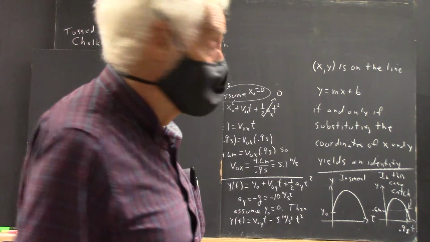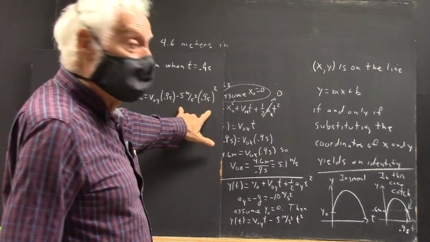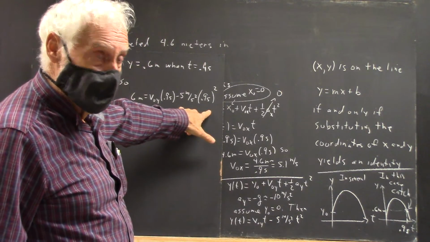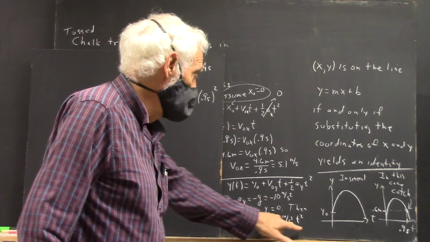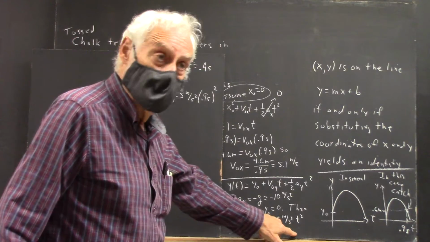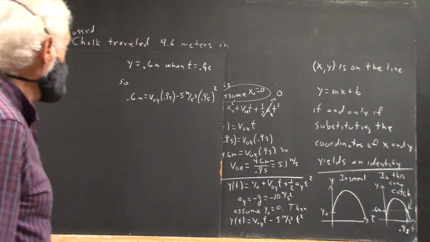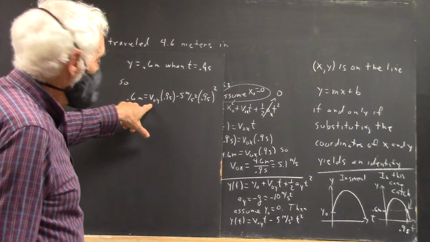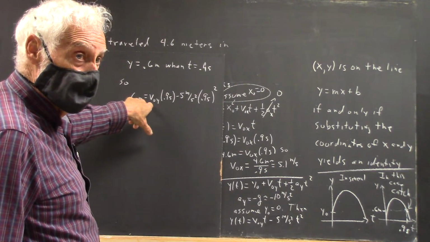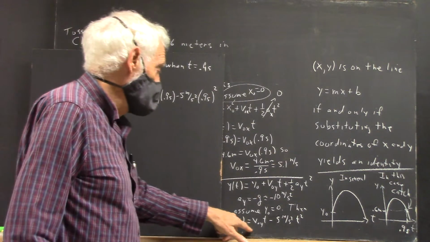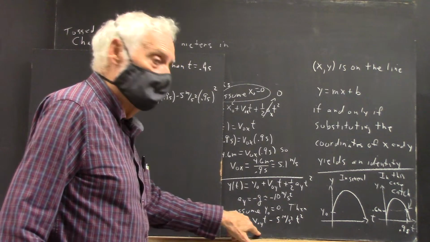That's an easy equation to solve. It doesn't have any variables over here, so it's not a quadratic equation. Now, if you had to use this equation to solve for t, then it is quadratic, right? Sometimes you do. In this case, you don't. You have a very simple equation you can solve for v naught y. Then at that point, you can write out the equation for y of t.